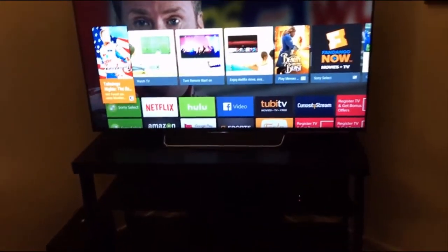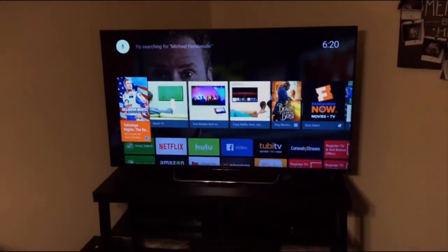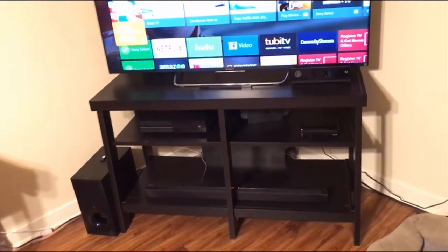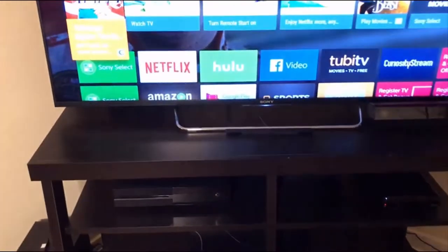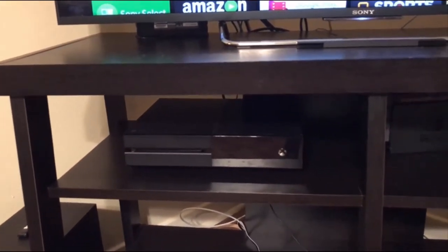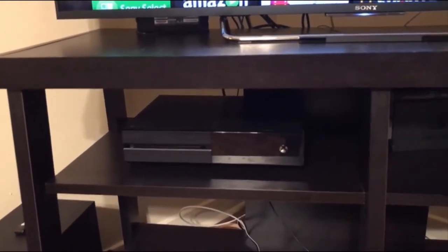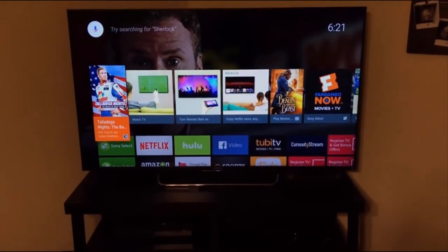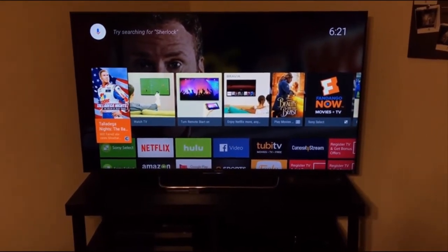To finish it up, let me come out here to the living room and take a quick look at my setup out here. This is my setup for most of my newer systems. I've got a 55-inch Android Sony TV. Out here is where I do most of my modern gaming — the only modern gaming system I don't have is a PlayStation 4. I have an Xbox One and I enjoy it, so that's what I use. I also use it for Netflix and all that kind of stuff. Under there is my Nintendo Switch, and out here is my Wii U. Those are the three consoles I use out here.